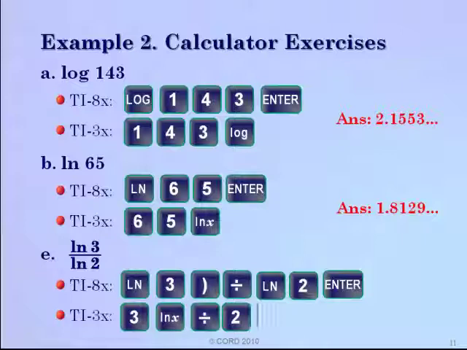On the TI-30 series, it's actually a little easier. You just put the number 3 in and hit the natural log, and it evaluates it right away. Then you divide that by 2 and the natural log of that, and it'll perform that operation right away, and then press equals, and it will calculate the division of those two, and your answer will be 1.5849.